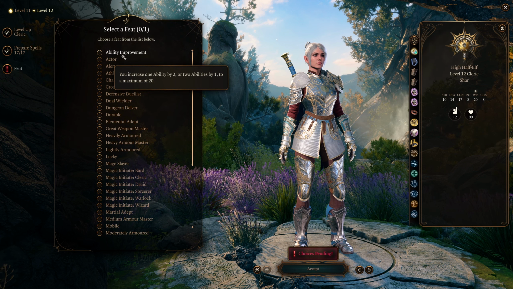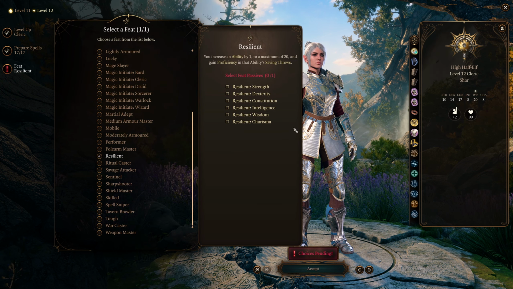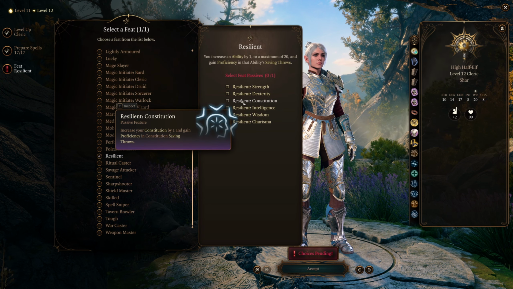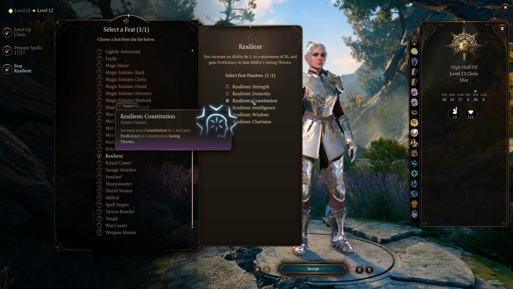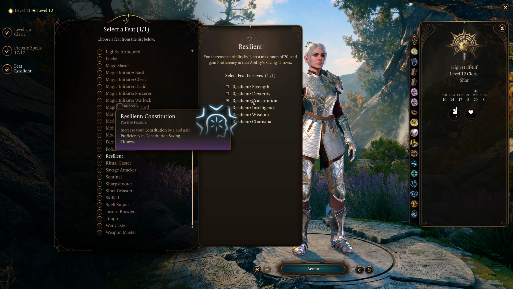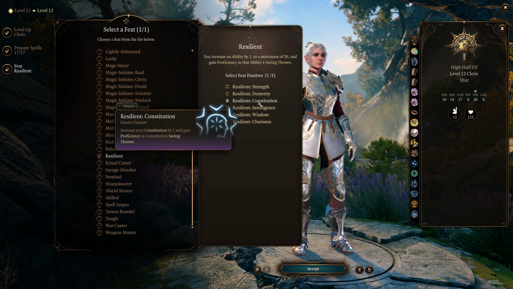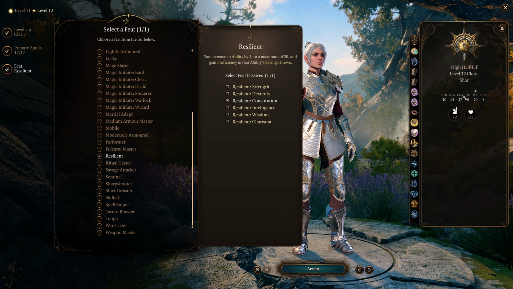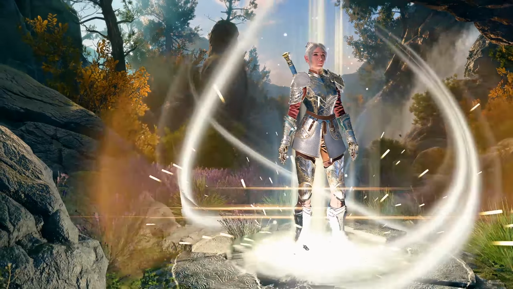Finally, at level 12, you get your last feat. And rather than going for ability improvement, I go for Resilient. And I go for 1 point in Constitution. And not only will I get 1 point in Constitution, but I will also gain proficiency in Constitution saving throws, which is going to be really useful for concentration spells. So I tend to pick this up at level 12 simply because of the way the stats are aligned. But yeah, as long as you have this, you'll be in good shape for Shadowheart.